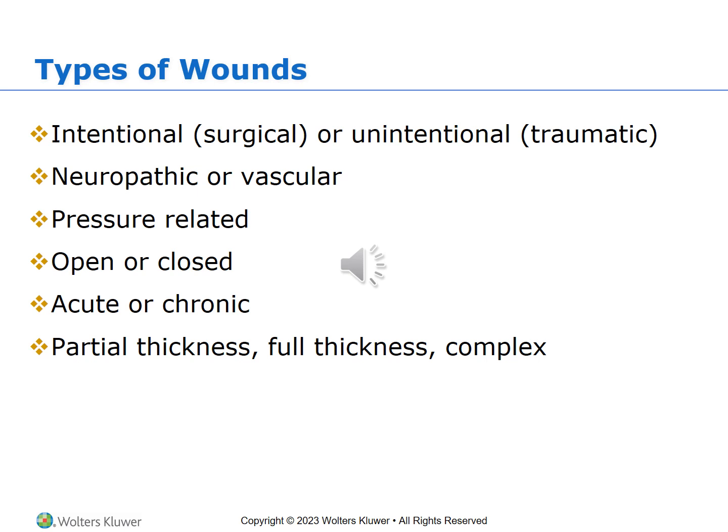Then we have pressure-related wounds. Pressure-related wounds are just that. They occur at bony prominences. Usually that's where these pressure ulcers occur, because of the position of that particular bone resting on the chair, on the bed, or whatever the outside force is that's causing the pressure. And pressure ulcers are staged, which we learned about in lab. Later on, we'll review those stages again.